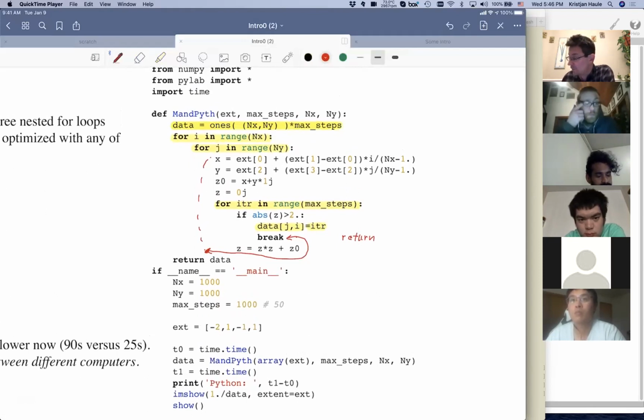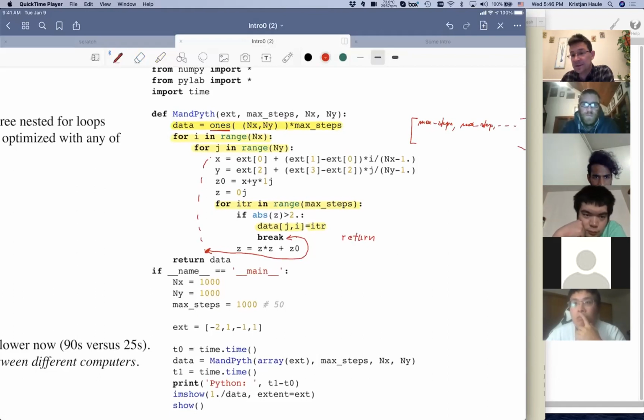Okay, so I told you before that one way to allocate the data is to use zeros, but another way is to use ones. Ones times max steps means that the entire data is set to a 2-dimensional array with components max steps in it. So basically this looks like a matrix, isn't it? And every component is equal to max steps, and so on. It's a 2-dimensional array, because I'm multiplying max steps times ones.